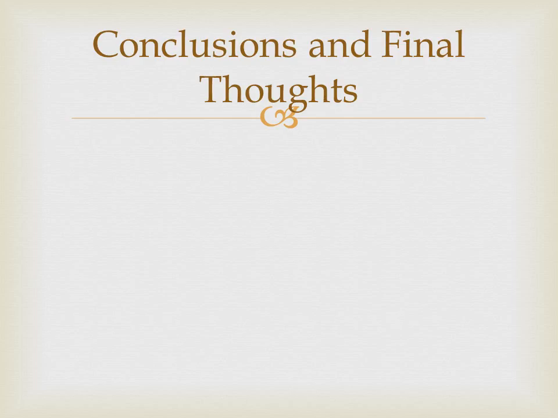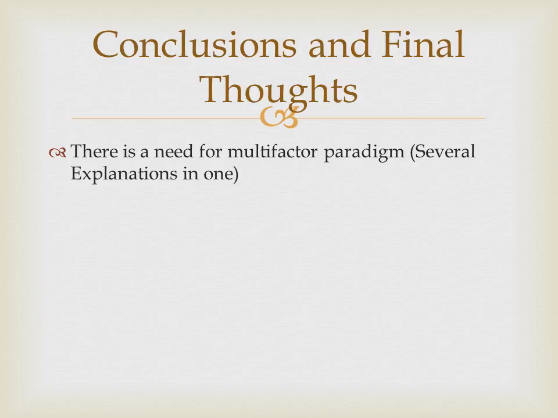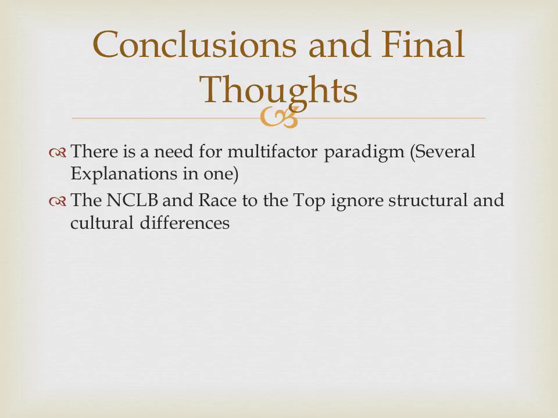Some conclusions and final thoughts. There is a need for a multi-factor paradigm. So we need an eighth paradigm that has all of these 7 explanations in one. The No Child Left Behind and Race to the Top initiatives ignore structural and cultural differences. They're only focused on the data. So we don't have any kind of indicator for cultural differences within our schools.